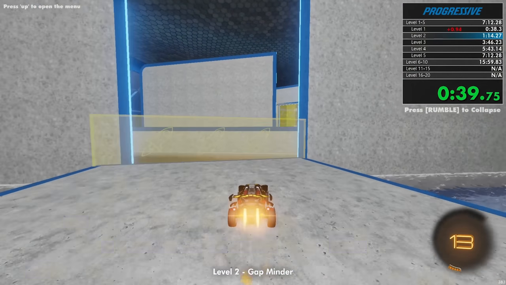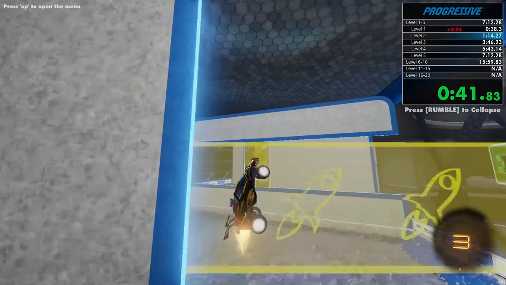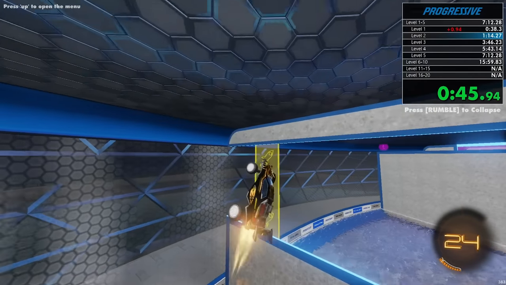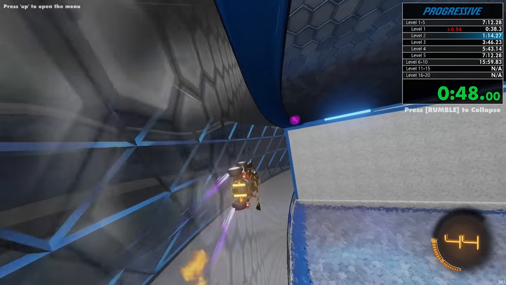Level 2 starts to introduce aerial play, with precise use of boosts to navigate through obstacles. You'll have to be very careful with feathering your boost to get up to the platforms and loop back to the start of the level to catch up to the finish line.